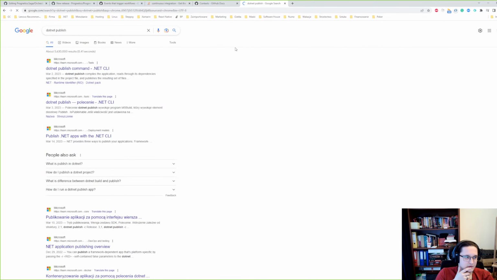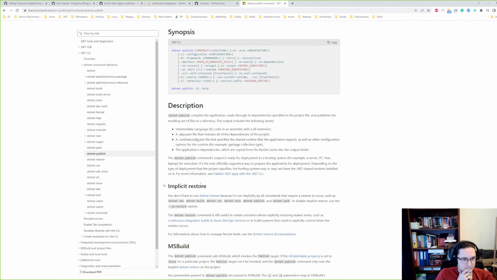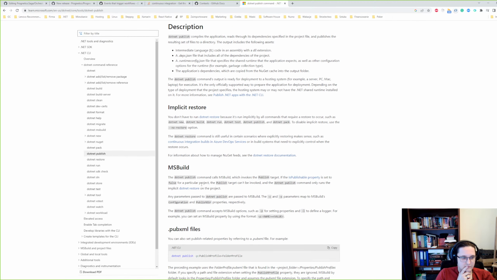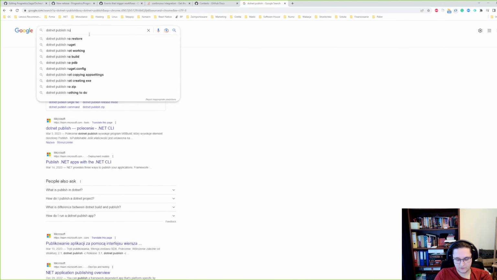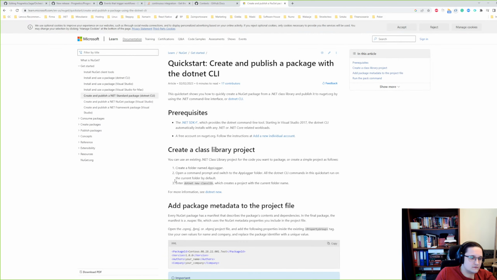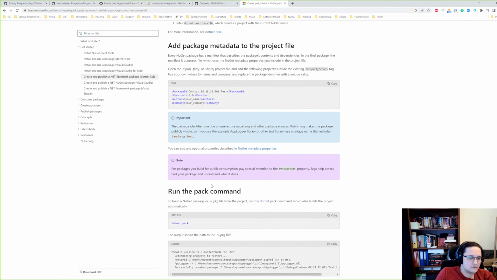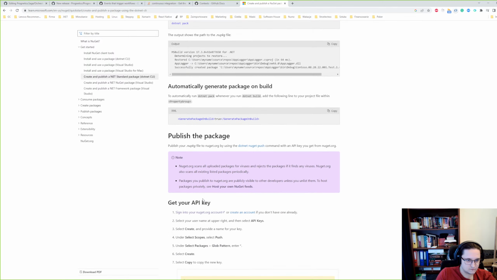It will be published for publishing the app. No, publish NuGet. .NET NuGet push.